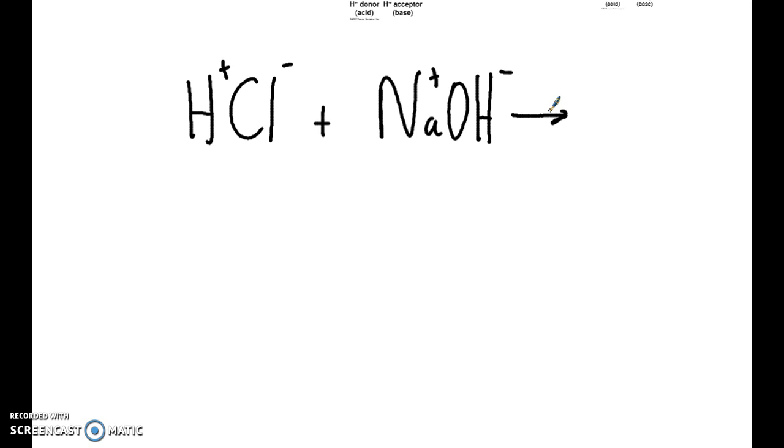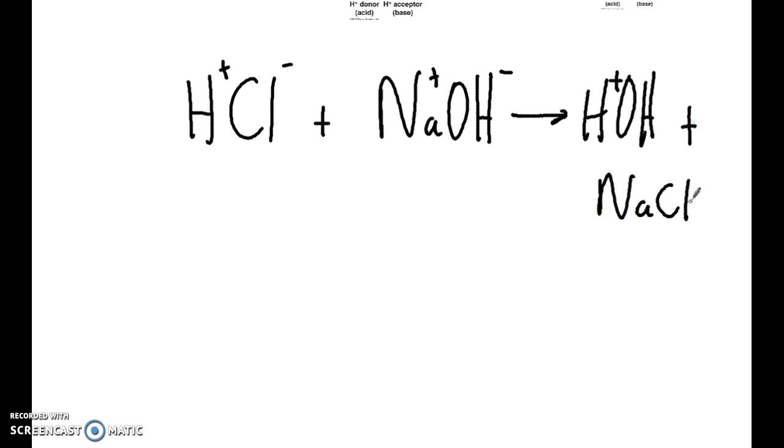Okay, now we know the positive part of one compound is going to swap with the other. This would be a double replacement reaction. Someone says, what is that? Well, don't worry, we'll get to that. But basically, they're going to trade partners here. The hydrogen, which is positive, needs a negative partner. It wants to get rid of the chlorine, so it's going to gain the OH, or hydrogen hydroxide, plus the sodium has a positive. It needs to go with a negative, so it will pair up with the chloride, sodium chloride. So these kind of traded partners there.